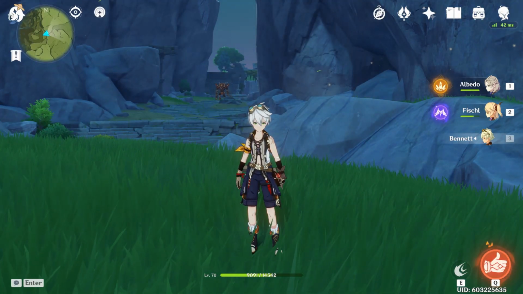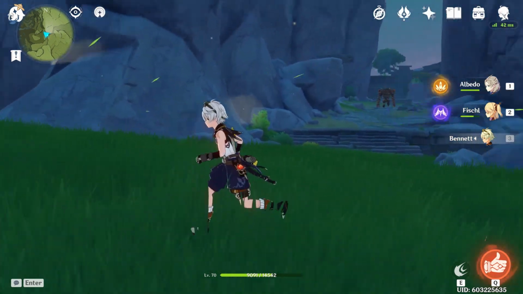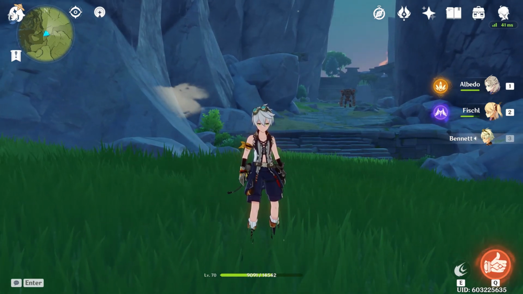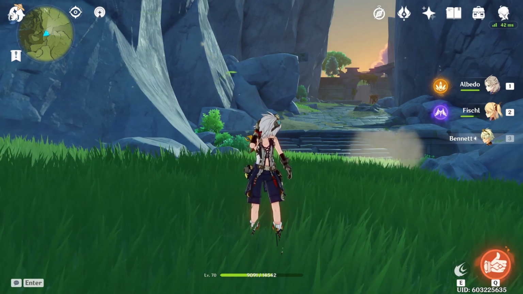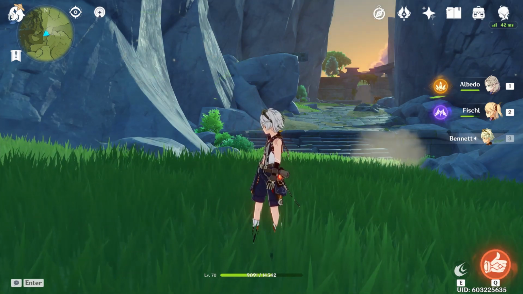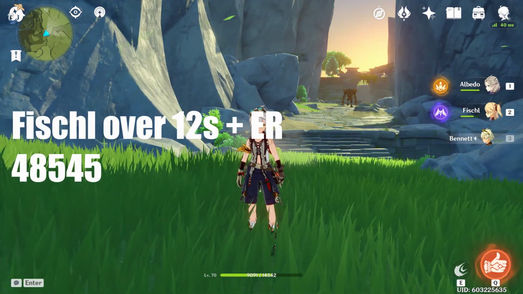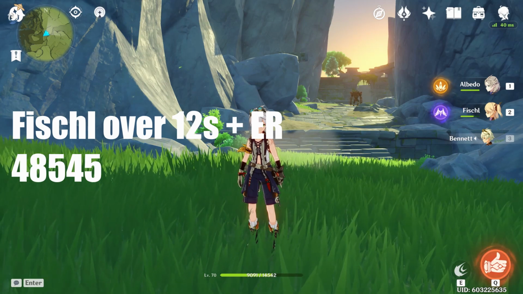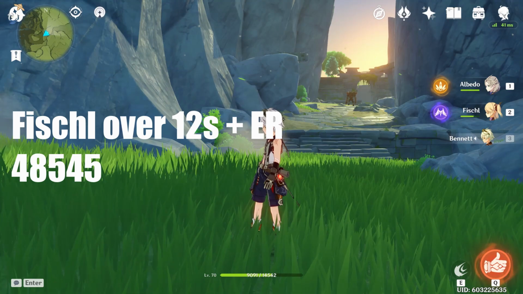Realistically, guys, you're not going to be able to get an elemental reaction off every single second. You're going to miss here and there because of the waiting period and all that stuff. But let's just say hypothetically everything goes according to plan and everything is perfect. How much damage are you doing? So now let's put that number up on screen for the duration of 12 seconds, which again is the same duration Oz is out for at C6. So now that we have that number up on screen, you guys can see it's doing 48,545 damage over 12 seconds, which is pretty crazy considering this is all non-crit damage.